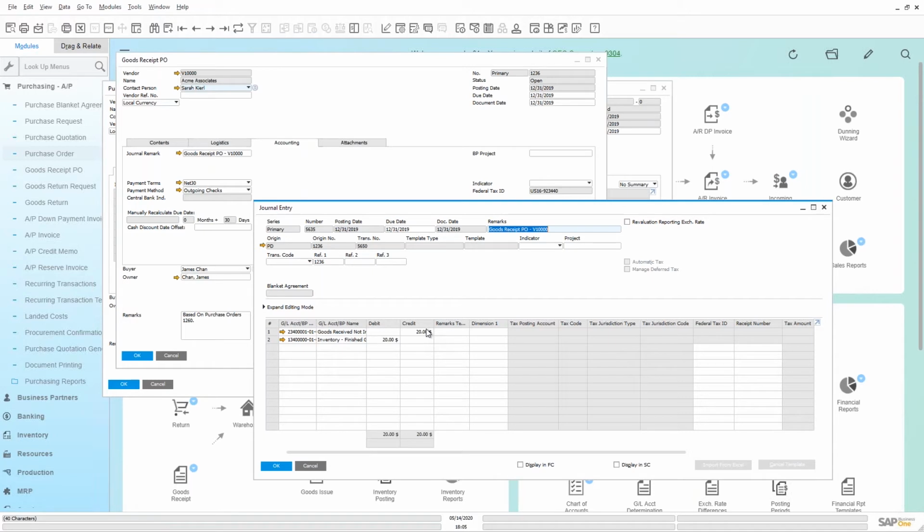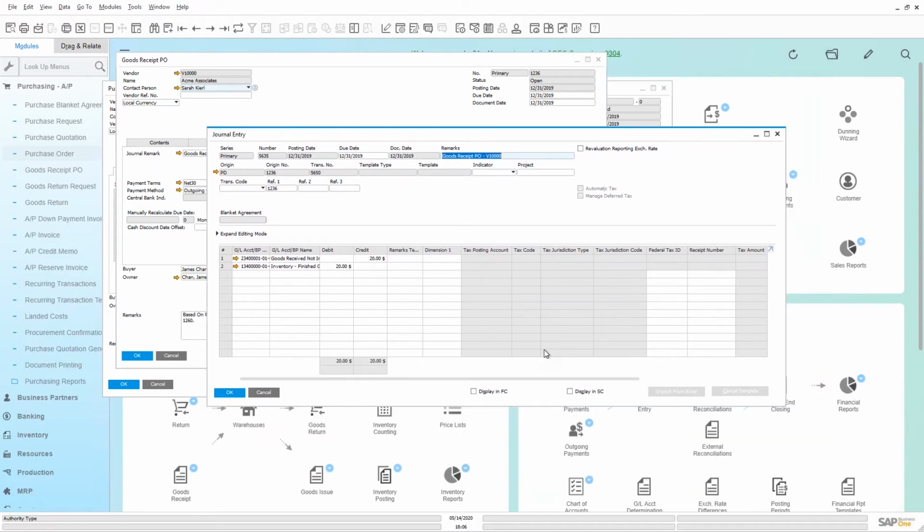So when it comes to inventory related items, B1 is good at it. B1 actually does the full three-way match process, and it allows you to record your inventory at the time of receipt. What B1 is not good at is when it is a non-inventory purchase.